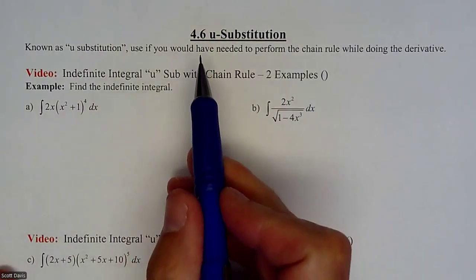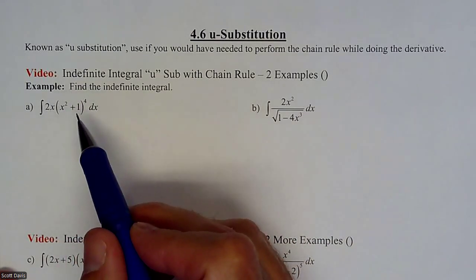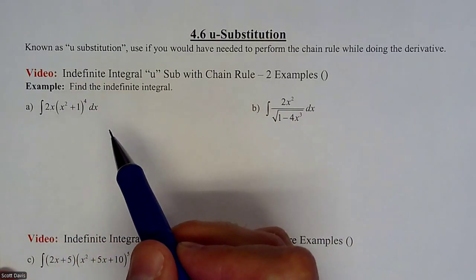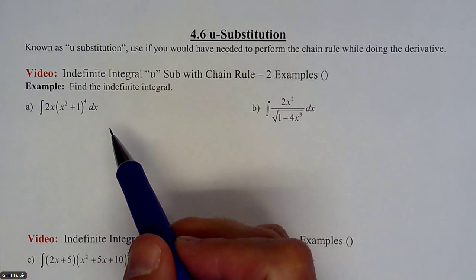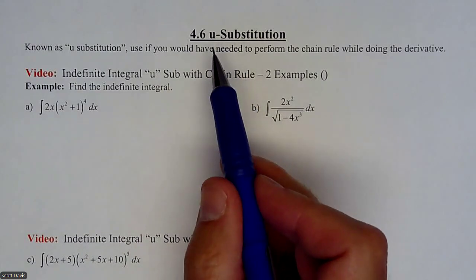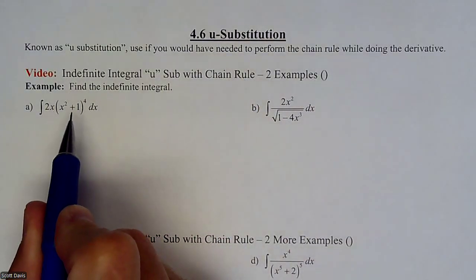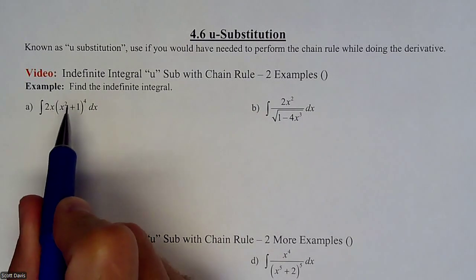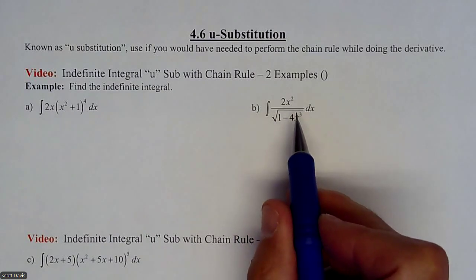In these two examples, we are going to begin to do some integrals or antiderivatives of problems that originally were chain rule problems when we did the derivative. So there's a look to this that we want to recognize of when we are going to use u substitution. If I were to do a derivative of this, it has this chain rule feel. I have an inside piece and an outside piece.